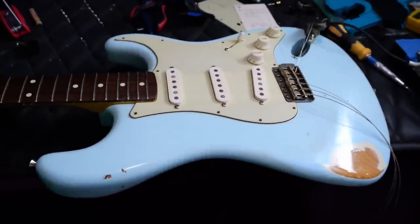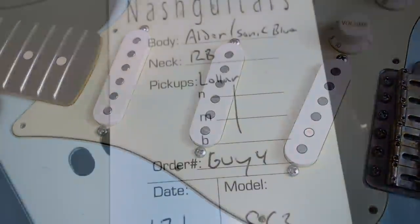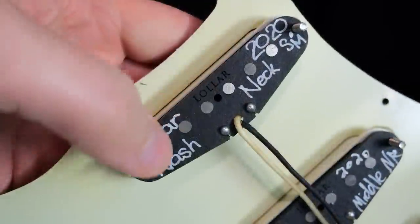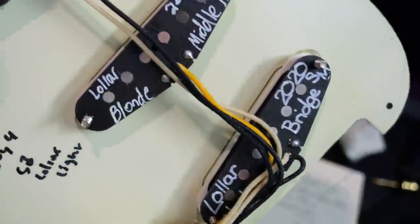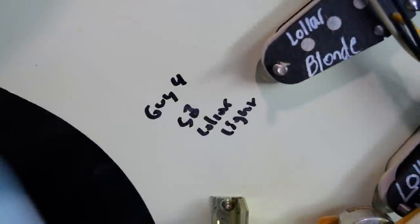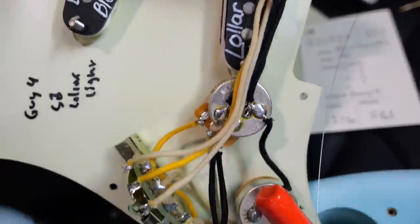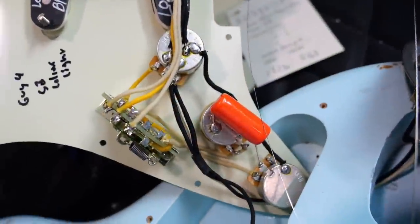Let's see what makes this Nash guitar tick. As far as the pickups go, according to the spec sheet they should be Lawlers — which does appear to be the case, made specifically for Nash. If you're not familiar with Lawler pickups, they're a boutique maker. There's a whole bunch of writing all over this thing — apparently the code for this guitar is Guy 4. It's all cloth wiring, so it's looking nice and vintage, and it's very clean wiring work.